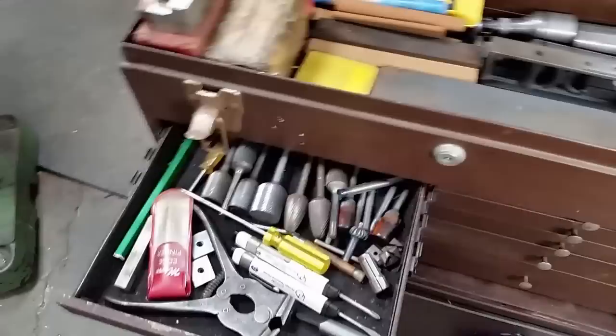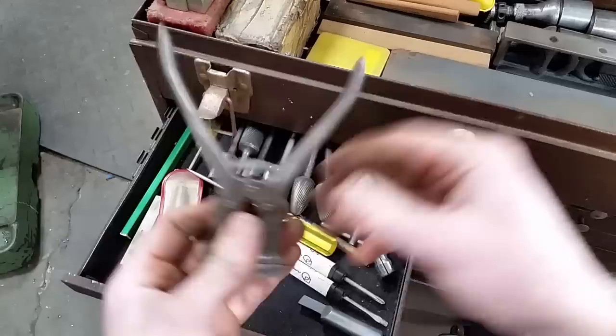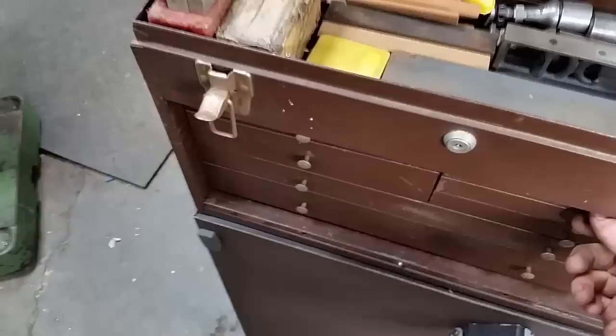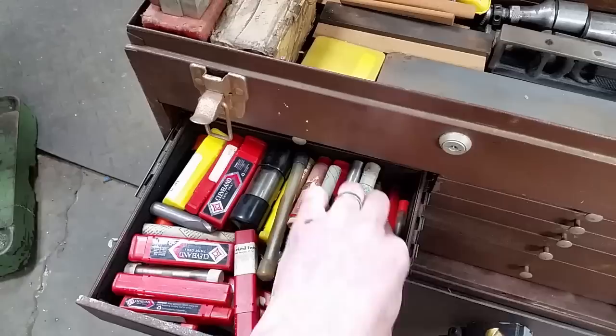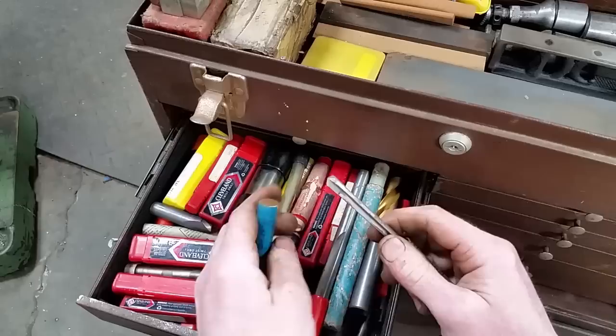Carbide burrs, edge finder. I'm not sure what these are — they're Starrett; they may be for cutting like shim stock or something. Just some insert tooling, loose insert tooling, pockets I guess that you would make your own bars with. This is a really good drawer: all this side is carbide end mills, and on this side is all carbide drills. That's a big solid carbide drill, and there's all kinds of them down in here — varying sizes. Die drills; the guy probably drilled a lot of tool steel.